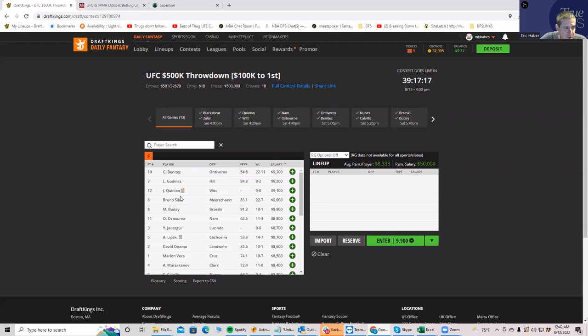But now the fighter who holds that mark is Onama. Onama is, in my opinion, clearly going to be the best play, right? I think that he's also going to be the highest owned. I mean, people are not stupid, but we do have to start with that as a point of reference. This is an extremely, extremely strong play.